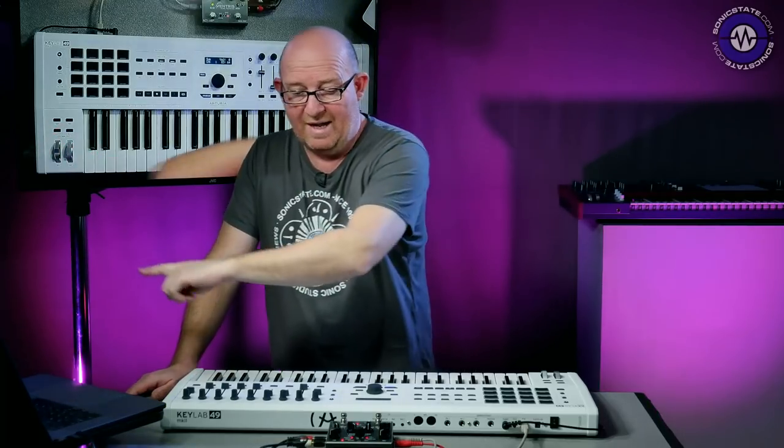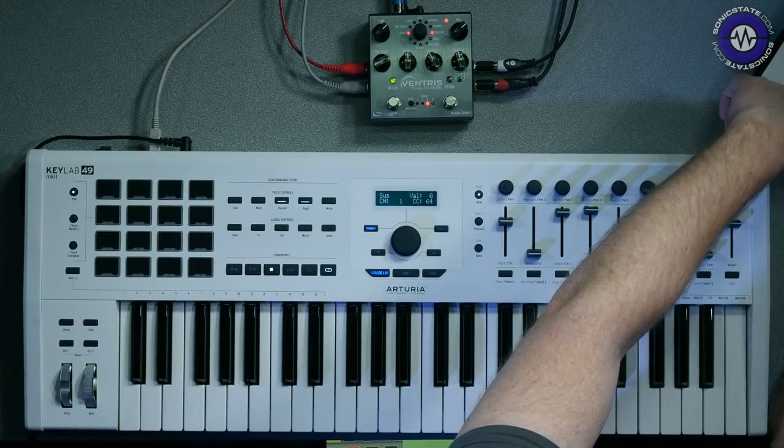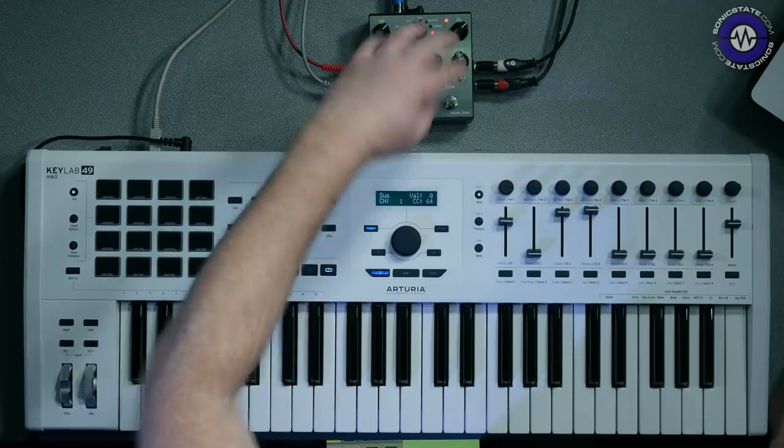So what I decided to do was plug that into the Ventris. I've just got the output from the MacBook Pro going into the Ventris, and then the Ventris is just going straight to the computer.